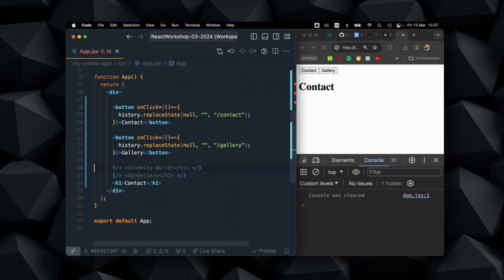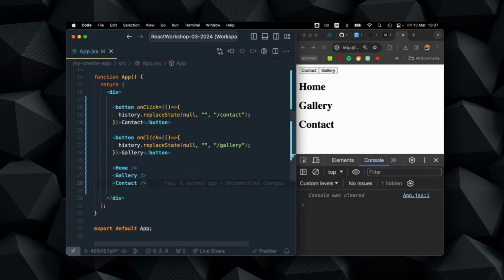So instead of just hard coding this here, I will have to find a way to conditionally render these components like this. So if this is the URL, then display this one.